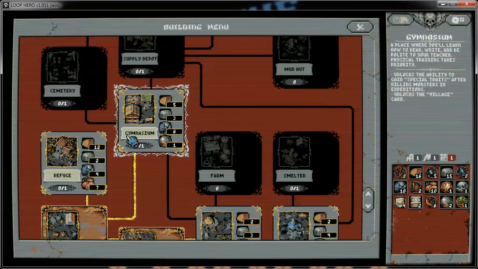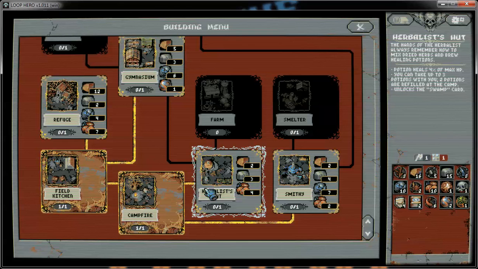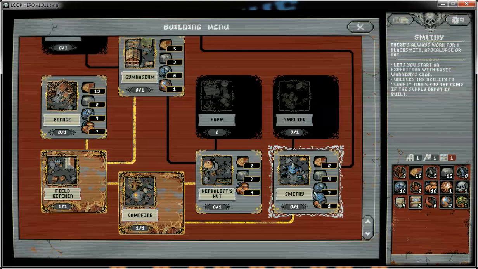Let's see. Unlocks the ability to gain special traits after killing monsters in expeditions. So that's the Gymnasium. I'm guessing it unlocks a village card. And so Herbalist Hut. Potion heals 4% of max. You can take up to 3 potions with you. 2 potions are refilled at the camp. Unlock swamp cards. And Smithy. Lets you start an expedition with basic warrior's gear. Unlocks the ability to craft tools for the camp if the supply depot is built.